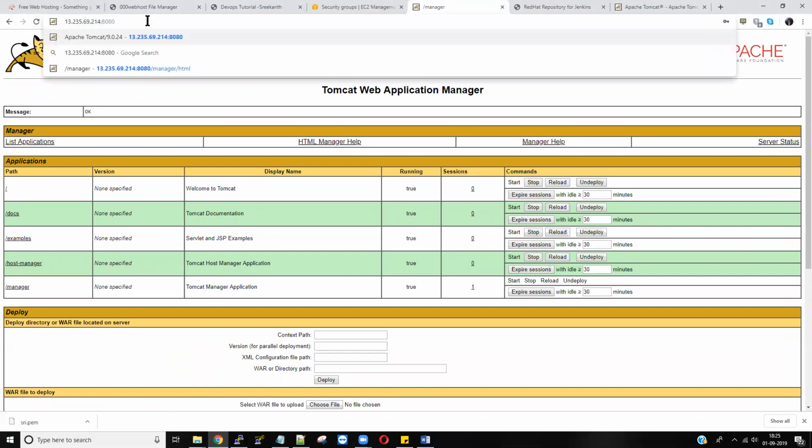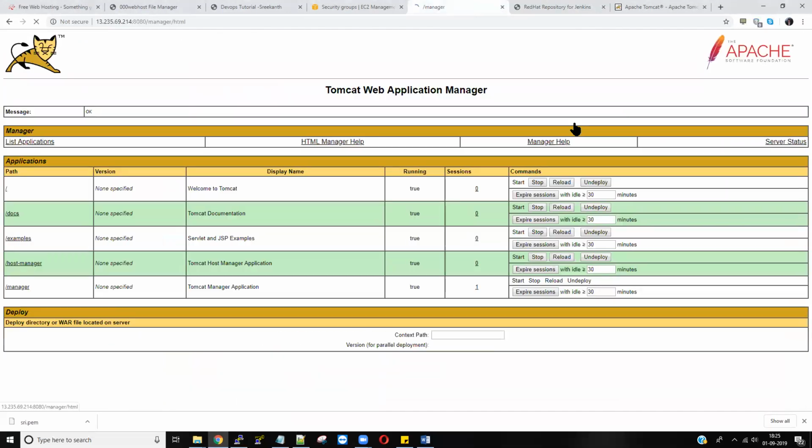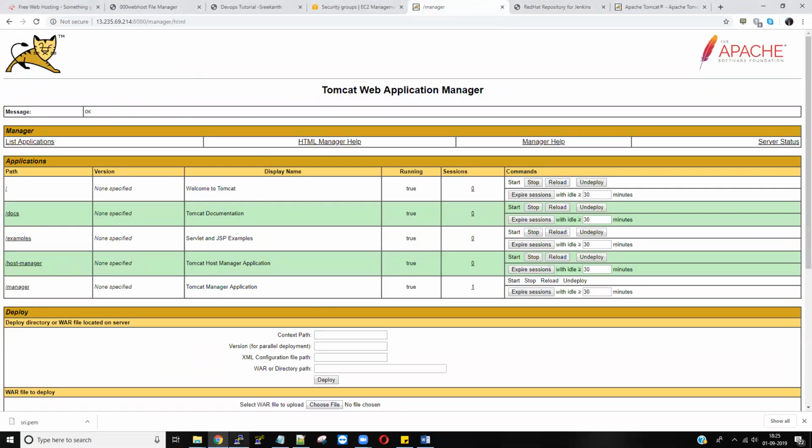So we need to change the port number of one of them. Let me change the Apache Tomcat port only.